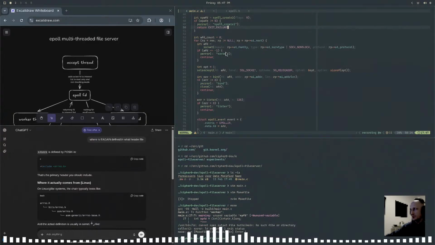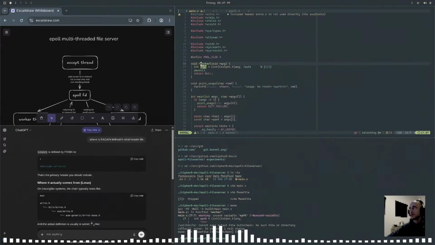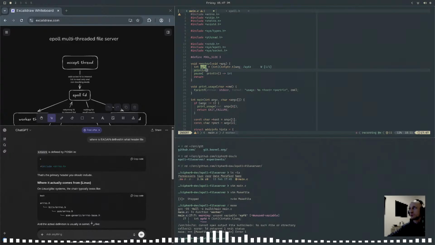Unused variable epfd, the epoll file descriptor. Println, or let's say printf, stderr, worker started on fd %d, new line, epfd.